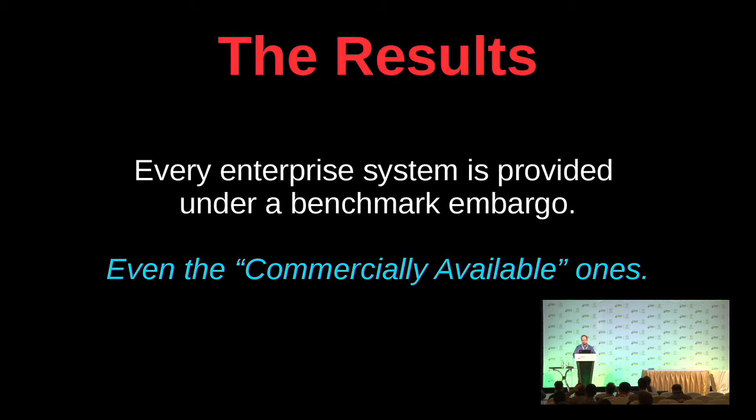So the results. Interesting piece with the results. Every enterprise system that we have in our lab is provided under benchmark embargo. HiKey, not so much, but it's not an enterprise-class system. Even the systems that are commercially available, there's a vendor who's going around claiming that they are the first commercially available servers. They require that you agree to not release benchmarks about the platform. That's a requirement of the silicon vendor.